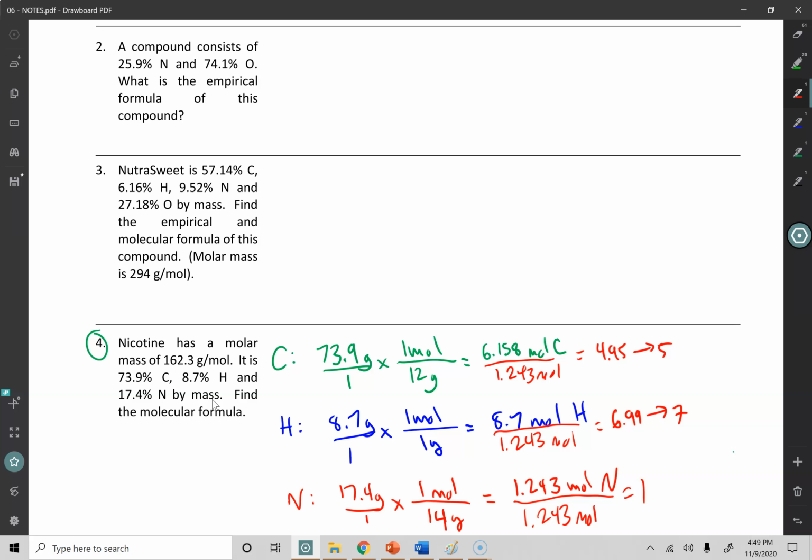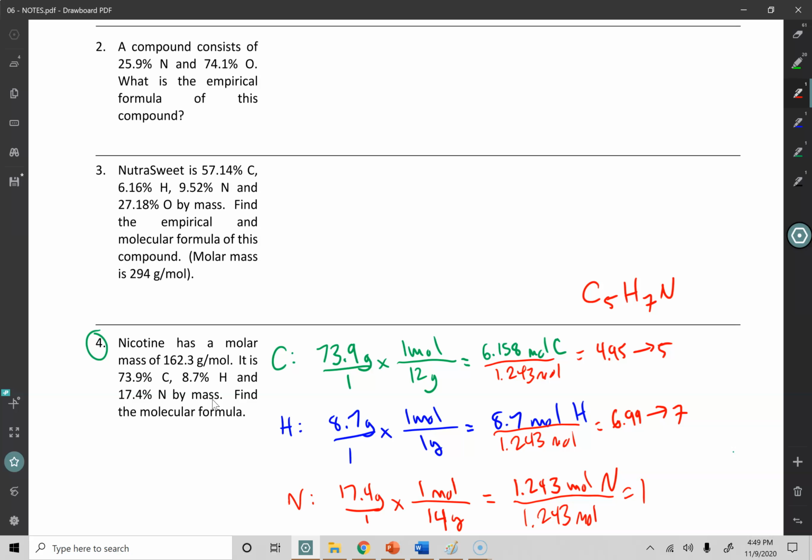Yeah, these are the subscripts. So I would have carbon 5, hydrogen 7, nitrogen. That is my empirical formula. As far as the order of the elements, I tend to give them to you in the same order I want them. There are rules for it, but if you made this NC5H7, if you misorder them, that's completely fine at this point in the game. So there's my empirical formula for nicotine.